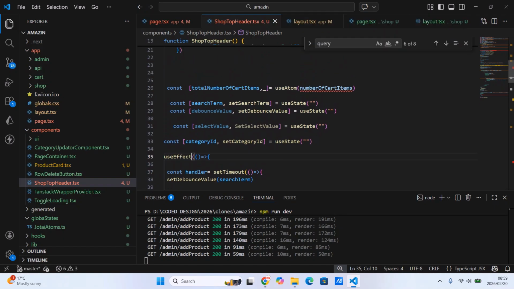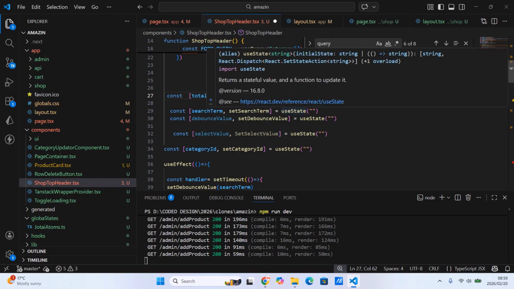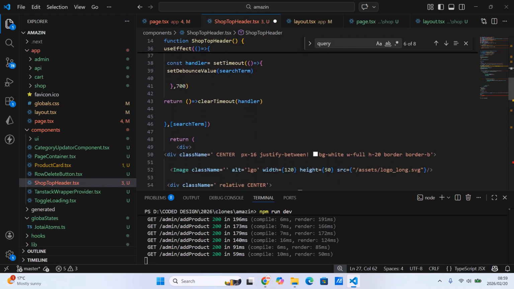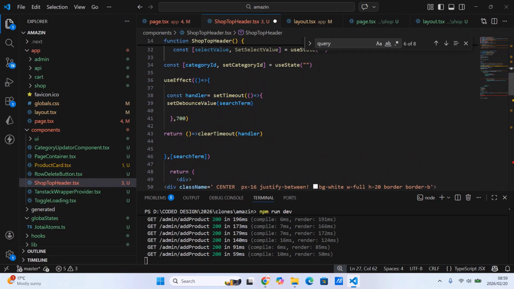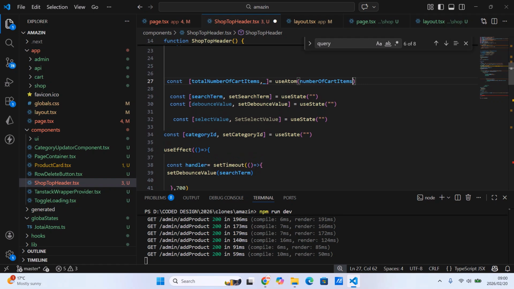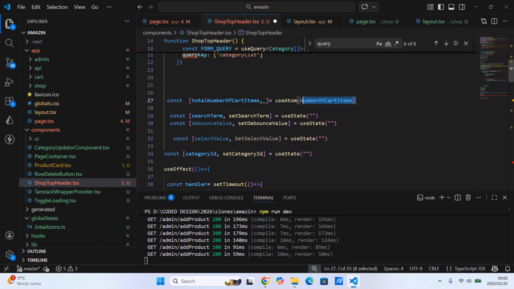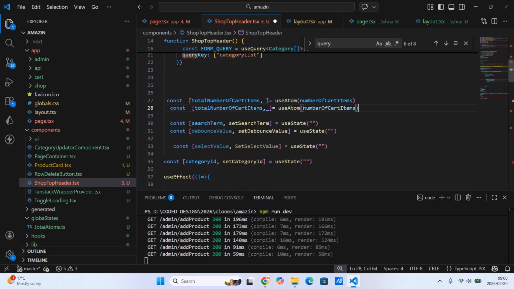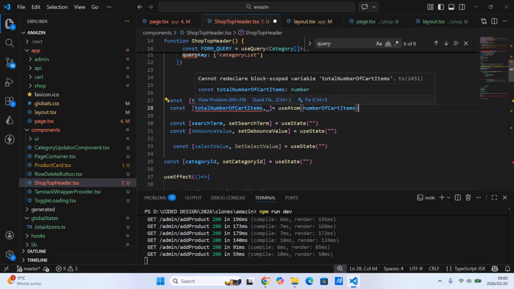And then our total number, we're just going to import this as usual. So this all works well. Now let's look at the debounce. I think we need another atom, the one for search term.